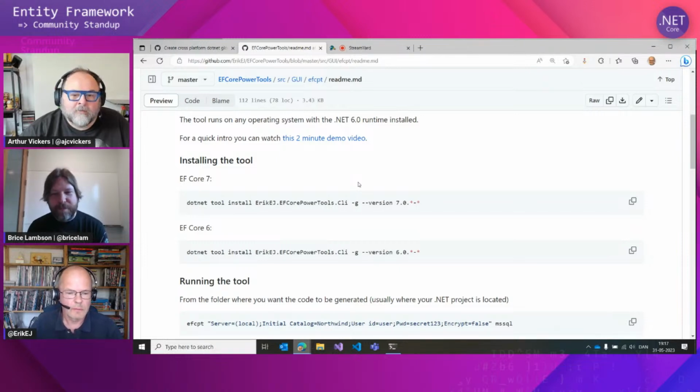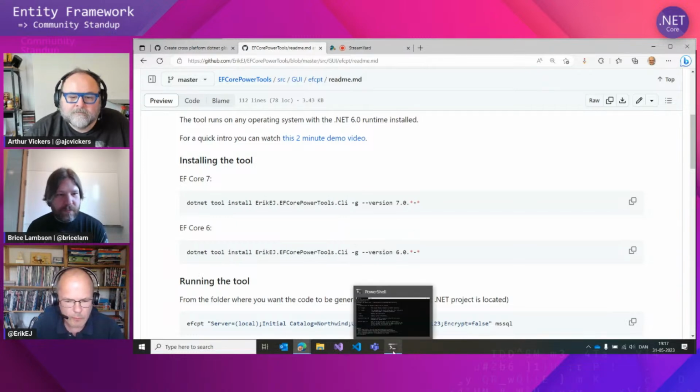Yes, as opposed to a project tool which you can install with that project, and then you can go into the Visual Studio solution and use it. But it's installed only for that project in that case. Correct. Yes. So I have created a version for EF Core 7 and one for EF Core 6 because somebody asked for that as well.